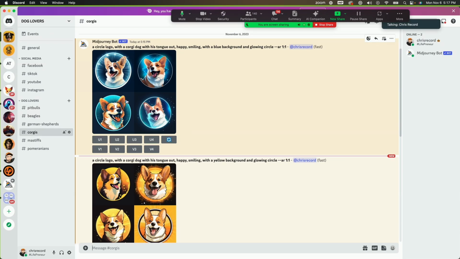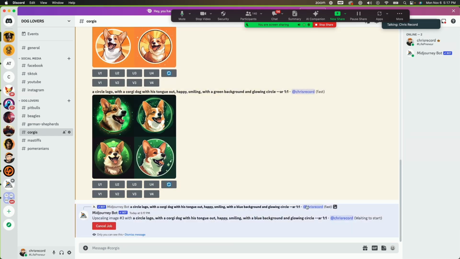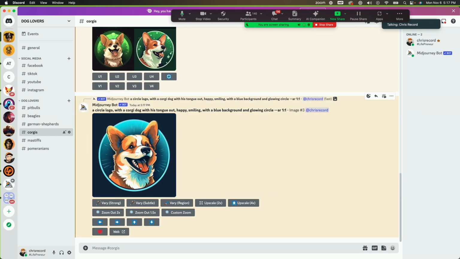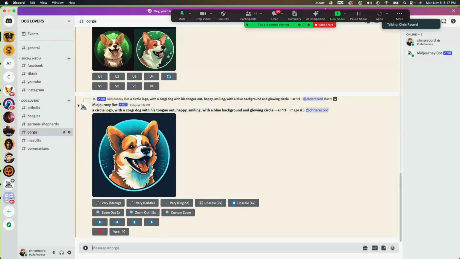So let's go ahead and use that one that I saw first. So that's 1, 2, 3. That image on the bottom left would be upscale 3. And then once you upscale it, upscaling actually goes pretty fast. So just like that, it's already done. And let's save that image. Okay. And you could have titled it whatever.